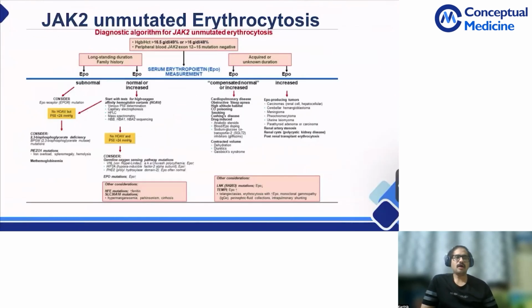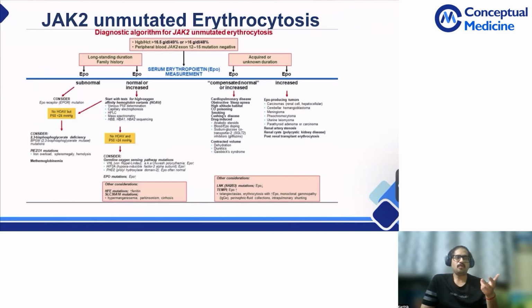Now coming to secondary erythrocytosis or JAK2 negative erythrocytosis. We have a lot of causes. So systematically, how will we do in clinical practice? We do an erythropoietin level. If erythropoietin levels are high, you know the kidney is trying to produce more erythropoietin for red cell generation. So common causes are hypoxia, chronic lung disease, chronic heart disease. These two are common causes of secondary erythrocytosis because of high EPO synthesis from the kidney.